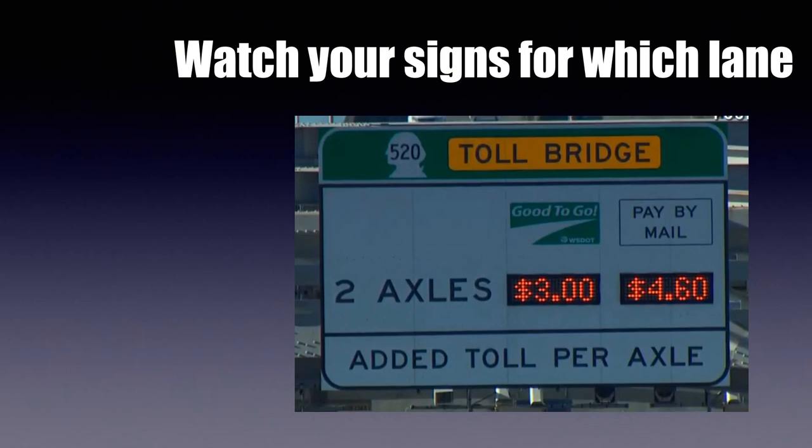Don't go through without taking a ticket. If you don't take a ticket and you try to get off the Mass Pike, you're going to be charged the very highest amount that's on that ticket. All right? So don't lose it. Don't forget to take it. A lot of people will try to go through nice and slow and reach out and grab it, and it slips through their fingers. And then they're on the highway without a ticket to get off. It doesn't cost a whole lot, maybe $8 or $9, but it's still a mistake you don't want to make.